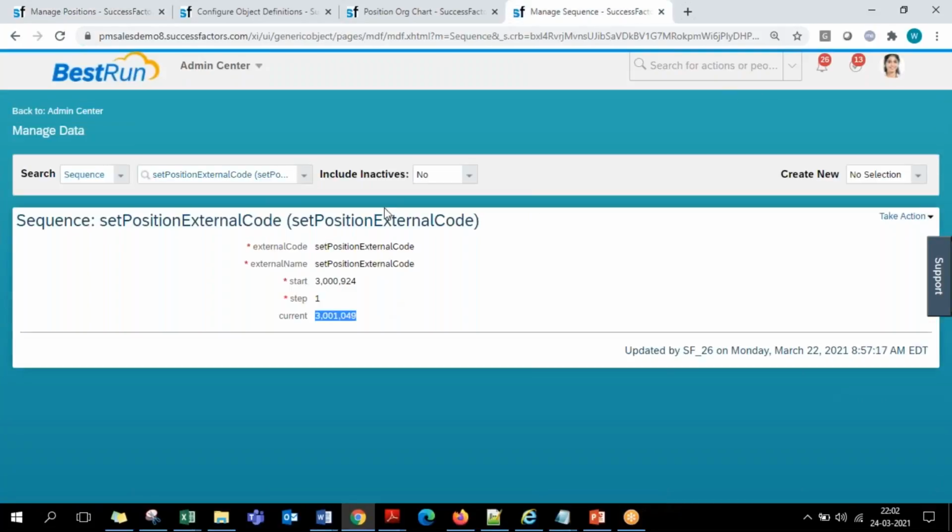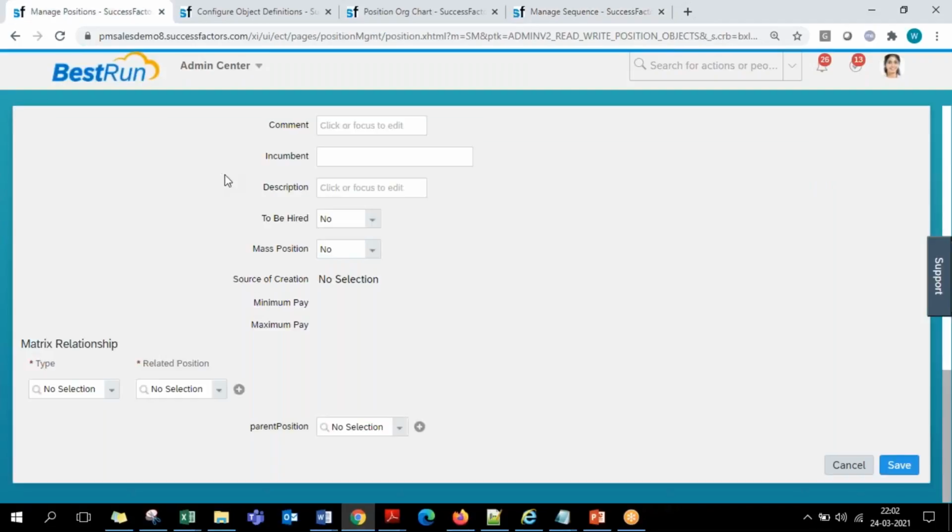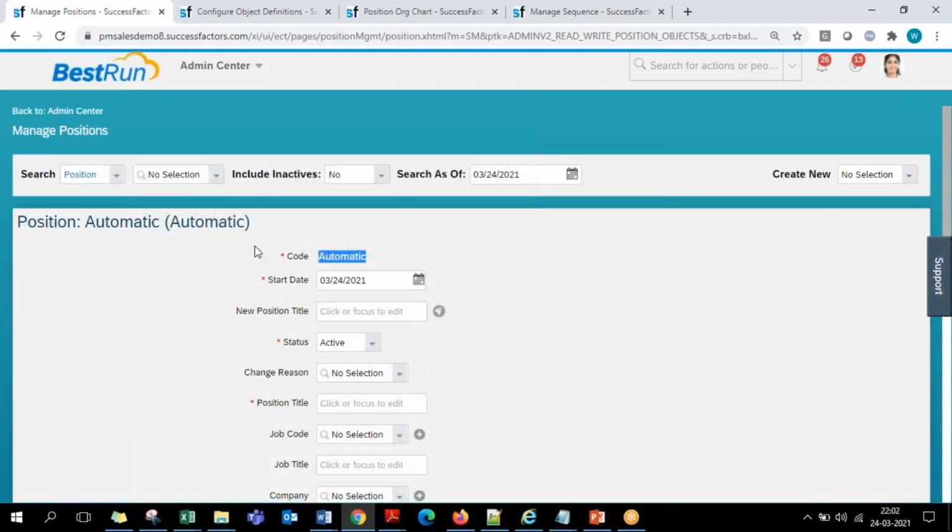So how will the system know which sequence object to be called? In the business rule we are calling this object. So the next step will be to write a business rule, guys. Just the prerequisites is what I want to show you now. The business rule will take some time. We'll look into it in tomorrow's session.